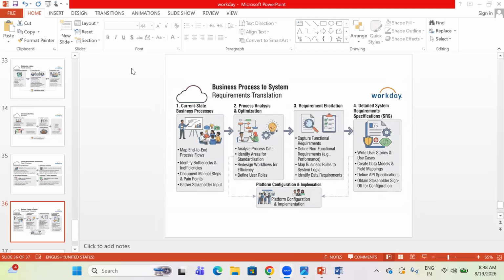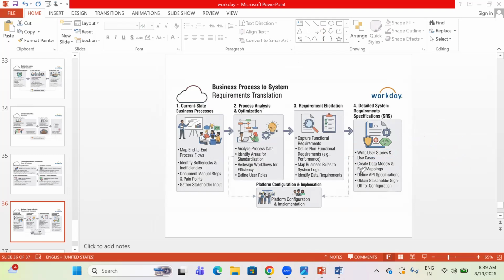Next, we need to detail the system requirement specification, which is nothing but the software requirement specification in short. In the software requirement specification, for the functional business requirements, we can write user stories, right? In the detailed specification, in addition to the user stories and use cases we write, generally we can create these using Jira. We have tools like Jira, or Rally, or Azure DevOps. These are different tools available to write user stories. For use cases, we have a specific document we can prepare.